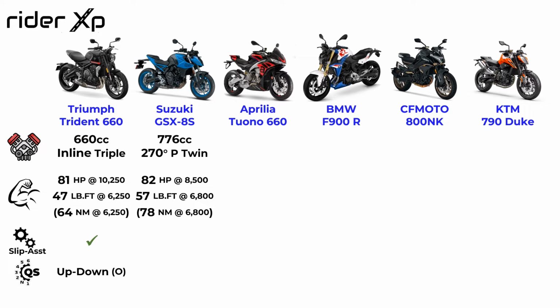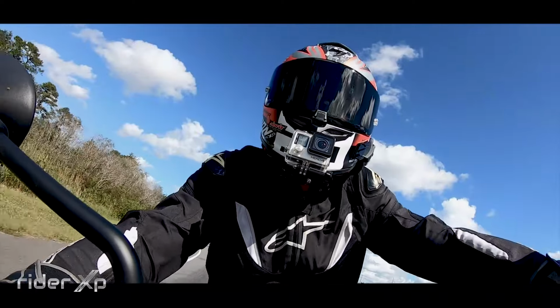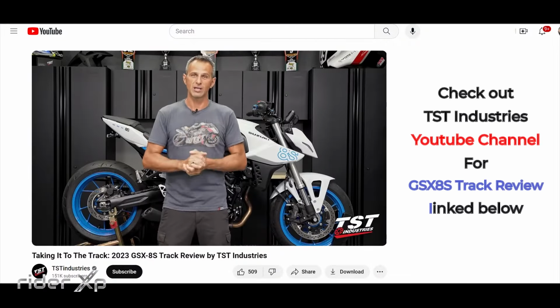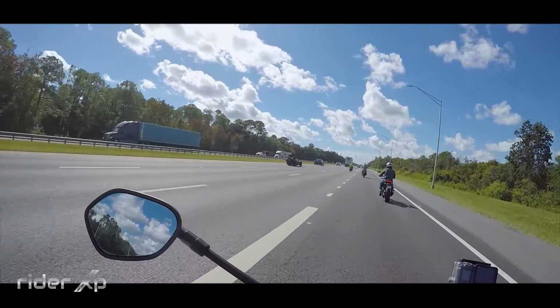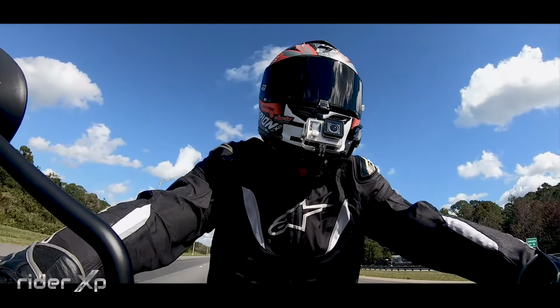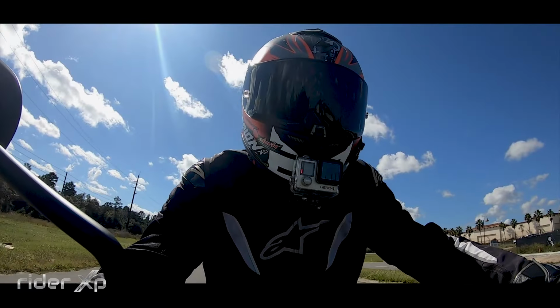It's the only bike in this group with a standard bidirectional quickshifter, which makes downshifting in a rush a guilty pleasure. My initial impression of the quickshifter wasn't positive, but my friends who have tracked it pointed out that it is intolerant to lazy throttle modulation. For smooth upshifts, you have to be in higher revs, and for clean downshifts, you need to close the throttle all the way and grab the brakes before you click it down.